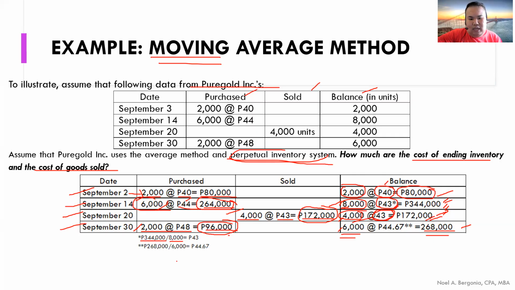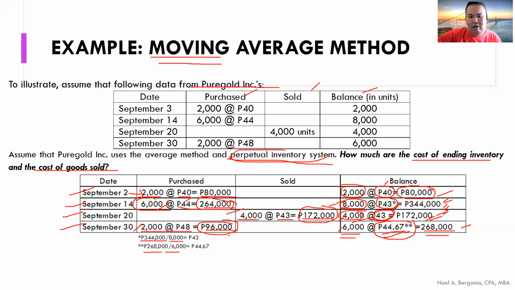Okay, so yung 268 divided by 6,000, if you put it in the calculator, that's 44.66666, or convert natin into two decimal places, 67. Okay, so the average price as of September 30 was not 44 na, but rather 44.67 pesos with 6,000 units. Okay, so again, as you have seen, magkakaiba ng method or the way how we compute on the cost flow of the previous, also different from this moving average method na minomonitor natin each of the period na may movement sa inventory yung ating average unit price.